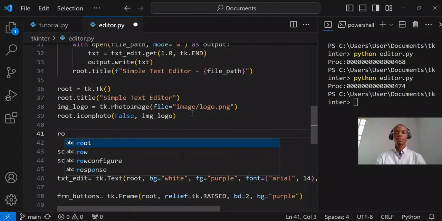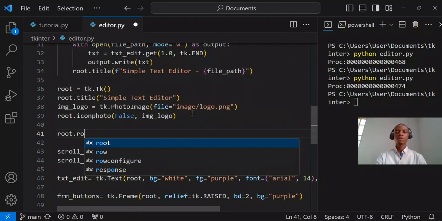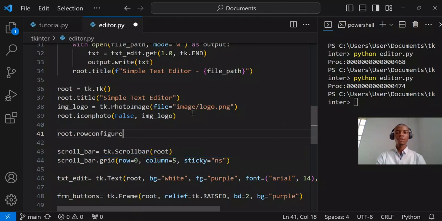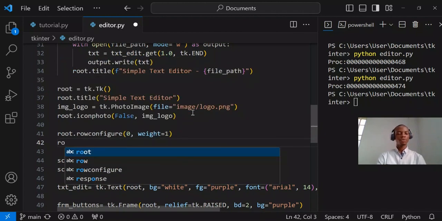So root.rowconfigure. I'm going to say 0, because most of the rows are in 0, and then the weight will be equal to 1. Then I'm going to configure my columns. You can do this for all the columns if you really want to configure all.